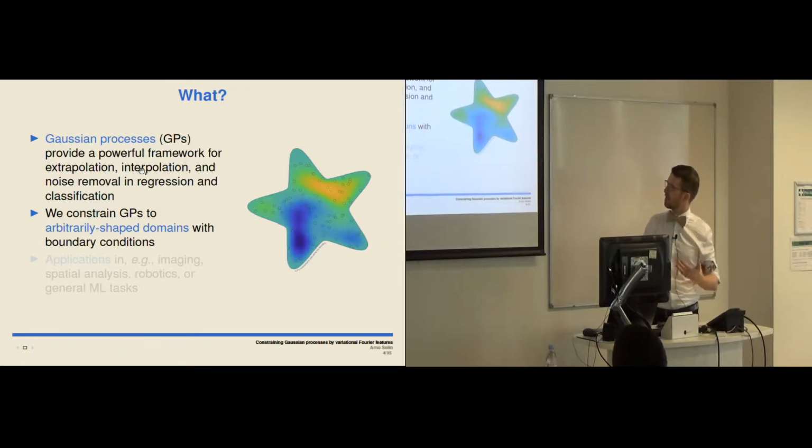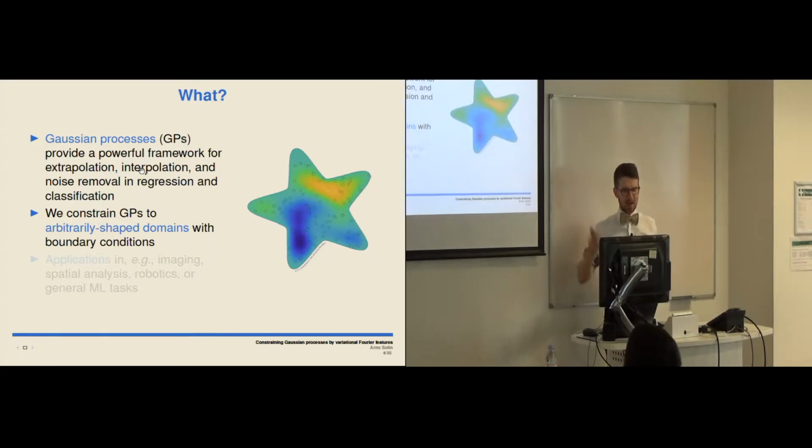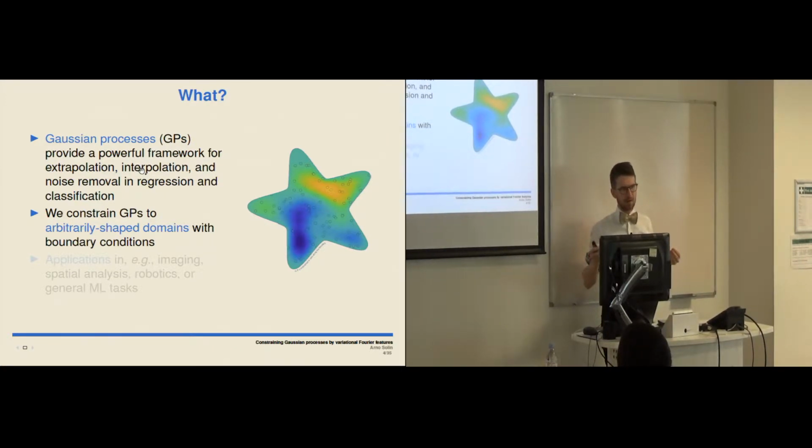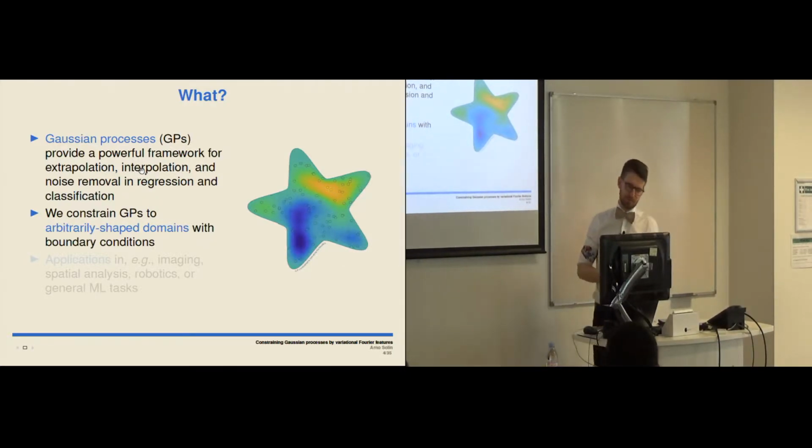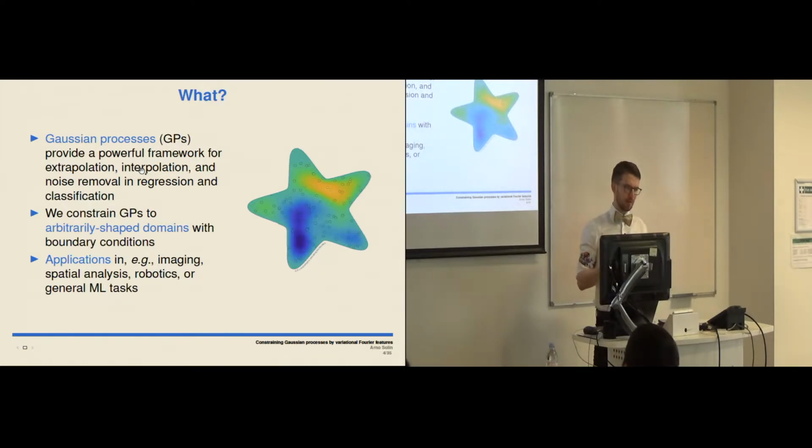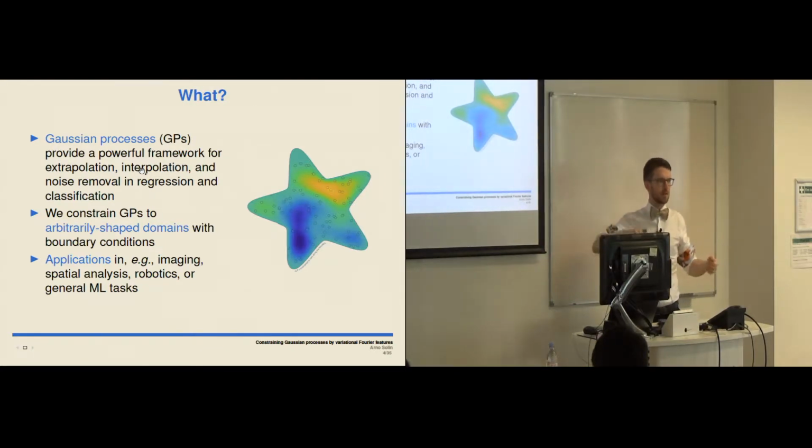But this is actually a practical thing that we encountered in the SLAM application that I'm going to show in the end. So how to impose these sort of boundary conditions in a generally shaped domain, where you know a priori what the domain is like, but how to do this in a smart way. And of course, these sorts of boundaries are quite typical in practical applications. You might have knowledge from physics that there are constraining boundaries, or in brain image analysis, you know that something is constrained to the surface of the brain in a certain way, or in robotics, you might have geometrical constraints, or in general ML tasks, there might be constraints.